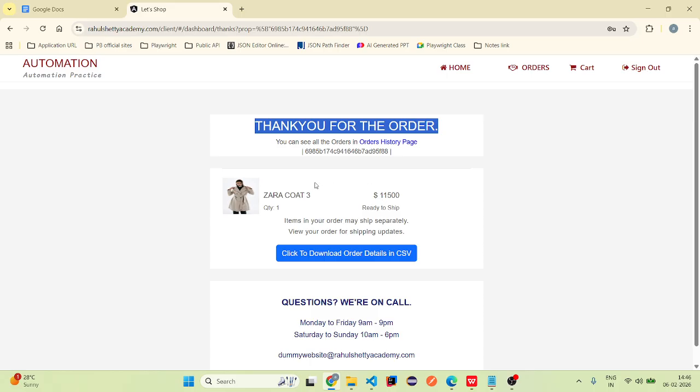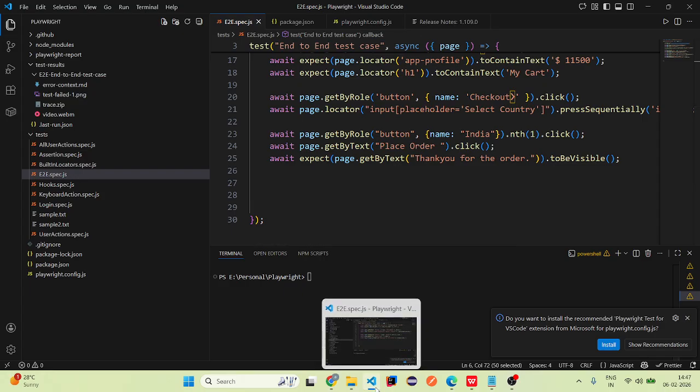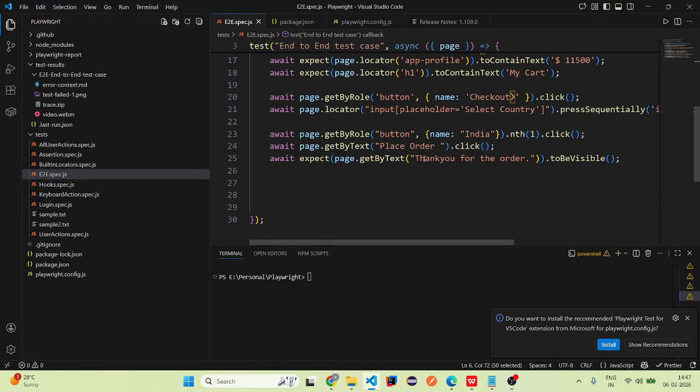But as part of this verification, you can see what I'll do. This is what the test case is all about. You don't need to go through that logic. We'll just learn how we can capture the screenshot and videos whenever our test case fails. As part of this last verification, I've added one assertion checking whether my thank you for the order message is visible at the end after placing the order.